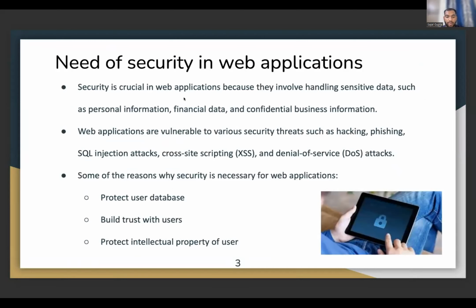Some of the reasons why security is necessary for web applications: web applications collect and store users' personal and financial data, which is a valuable target for a hacker. A security breach can damage users' trust in the web application and discourage them from using it. Next, web applications may contain proprietary information and intellectual property such as trade secrets or business plans. Therefore, implementing security measures can help to protect such information from unauthorized access or theft.